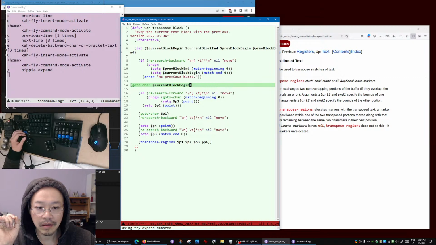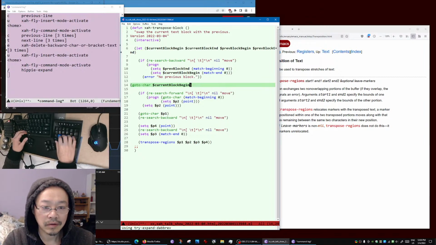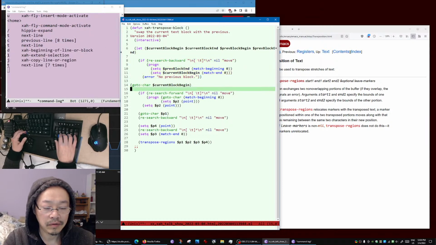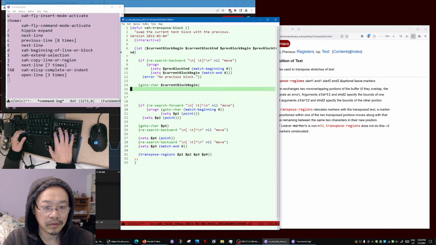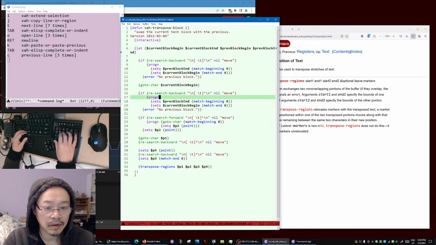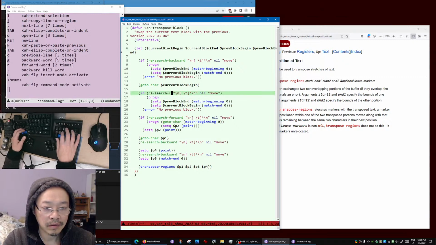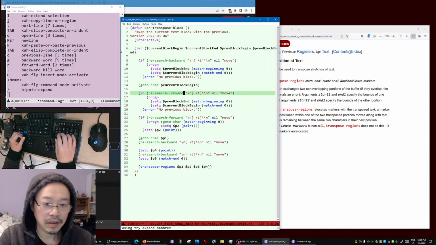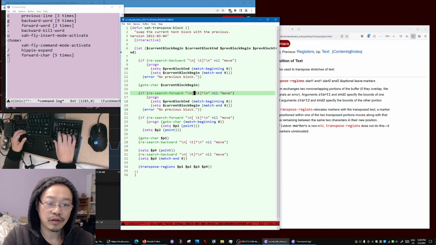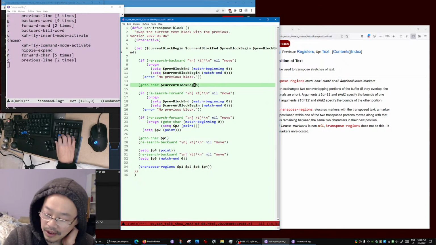Then you search forward, not search backward, search forward. Then you search forward for empty lines. So you move the cursor to the current block begin, then you search forward for empty lines.